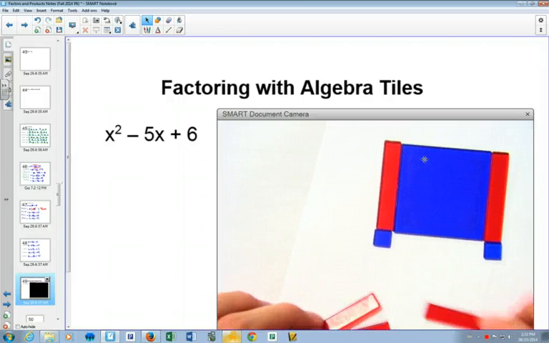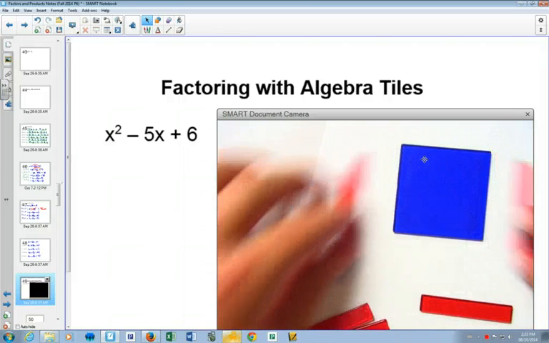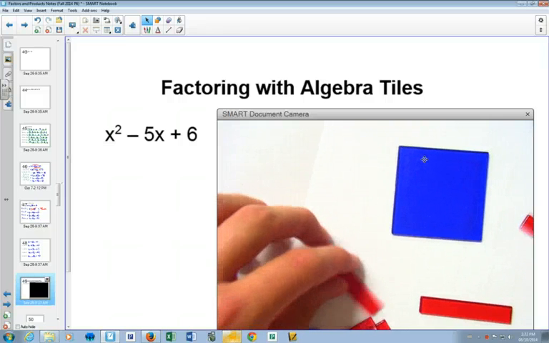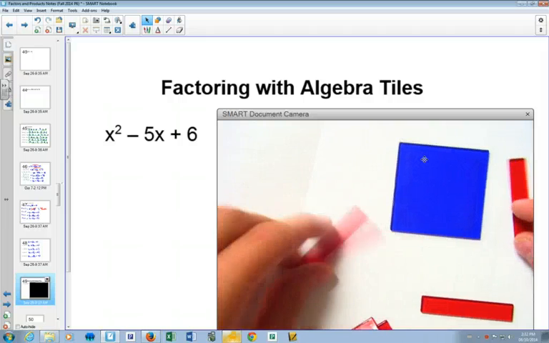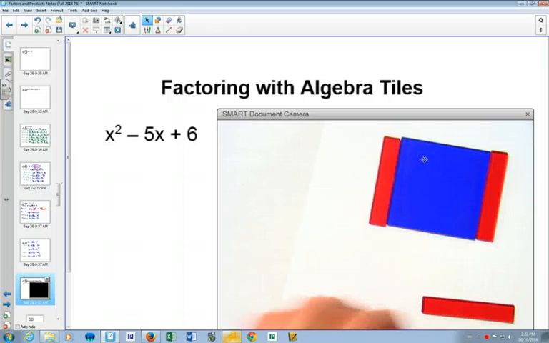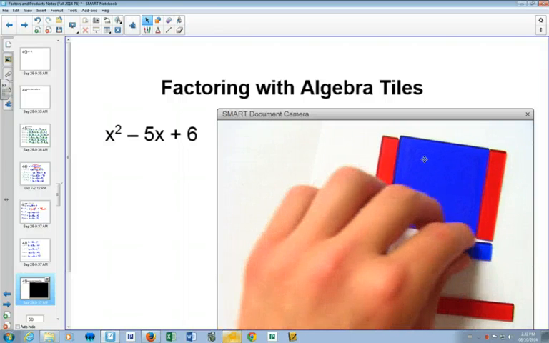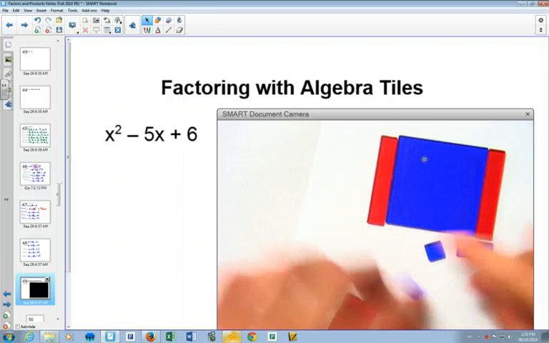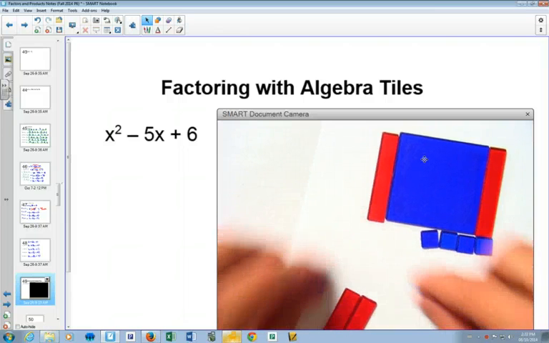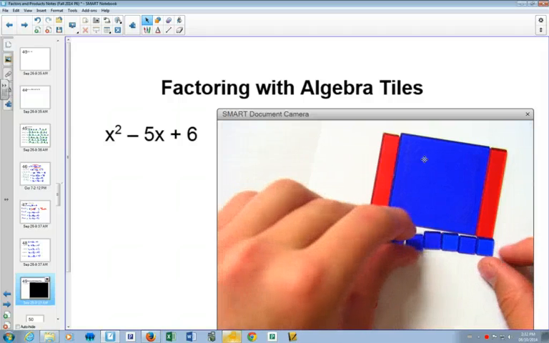If you factored it, did you factor it by hand yet? Yes? That didn't take you very long? Not as long as this. So the reason I show you factoring with Algetiles second is I think it's a little bit less efficient than what I showed you first. Well, you should get the same answer. Not useless. It's good for basing on understanding. Oh, you were closer before.